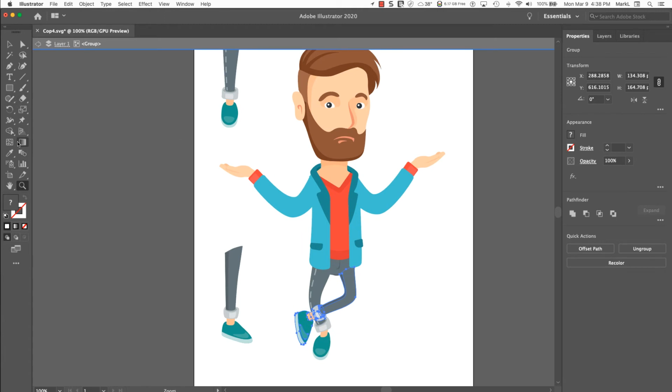Let's try something else before we get out of here. Let's take the puppet tool. Let's come over here on this arm. Oh, I can't do it. I guess that isn't selected. Oh, so I have to go back to my black arrow, click on this arm, and so, I think I am in that group. Puppet tool, see what default thumbtacks are put in there. One here at the shoulder, elbow, wrist, and fingers.